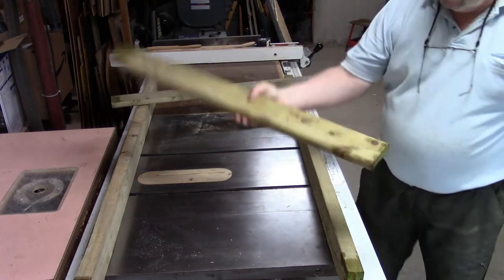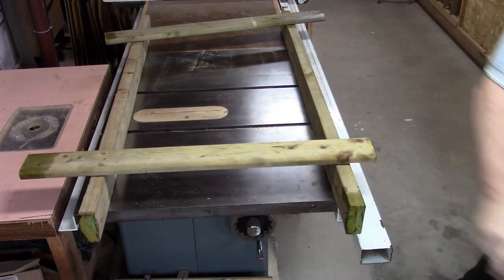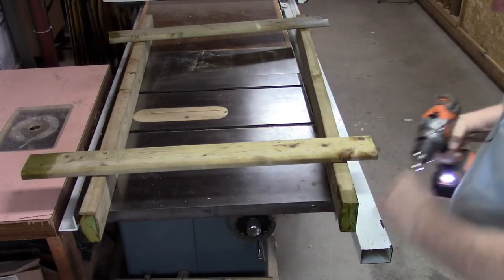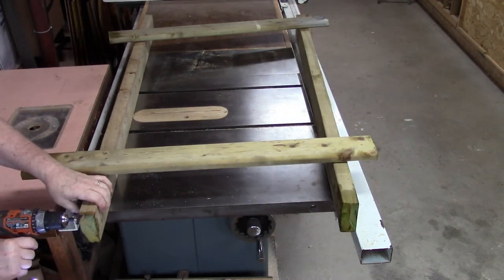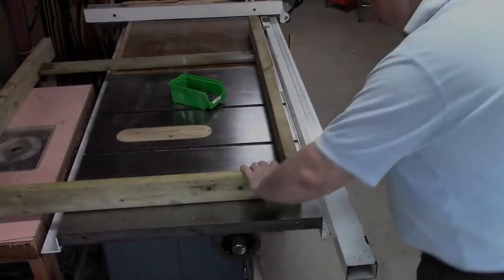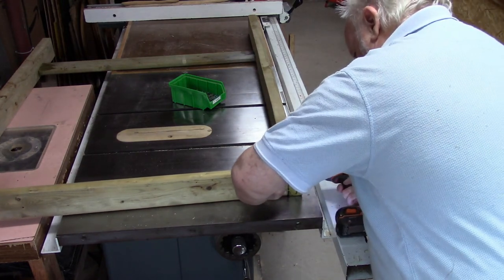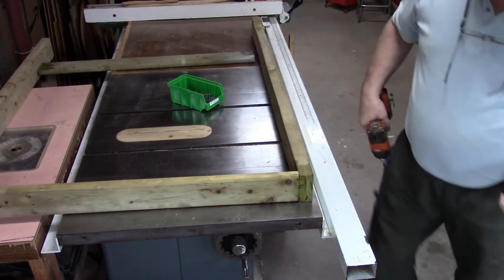To start the assembly, we're going to take the two vertical side pieces. There you go, they go between the 2x4s, so we'll drill holes down through here to secure them. So I want to drill a pilot hole first. Then I'm going to set these in here and put some screws in them. Okay, so I want this flush on the end. Something like that. I'll do the same on this end.